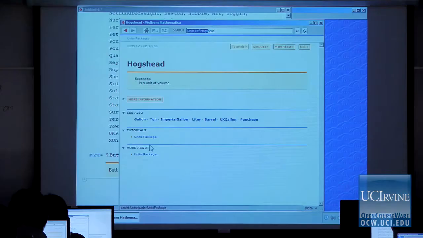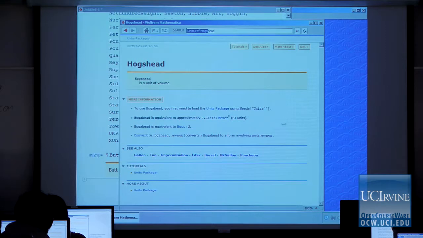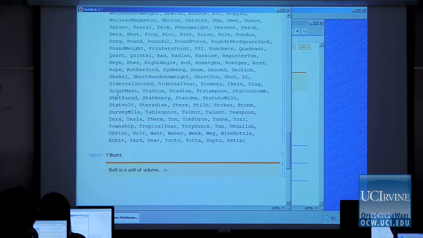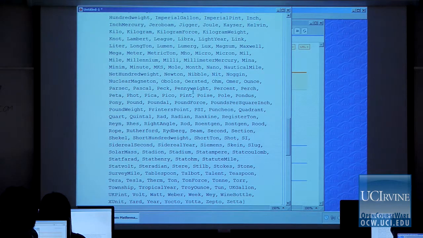See, you learn something new every day. I'm curious about hogshead, let's check that one out. Also a unit of volume, and that's 1/2 of a butt. So it's like one cheek. All right, let's go back to the list here. How about a Newton?